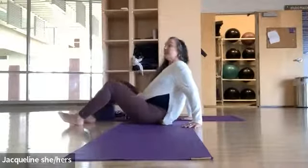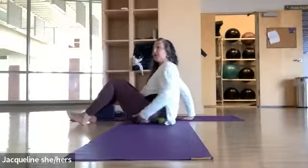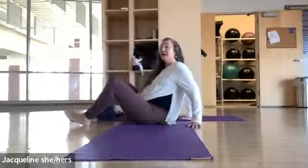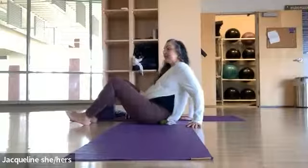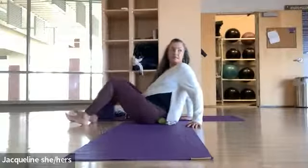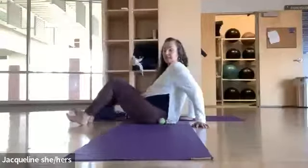And especially if your low back is tender, you just want to be aware, right? So your butt is totally on the floor, tennis balls are behind you, and then you're going to start to move your knees side to side. And if your body calls you to move in a different way or to move the tennis balls a little bit, definitely listen to that.